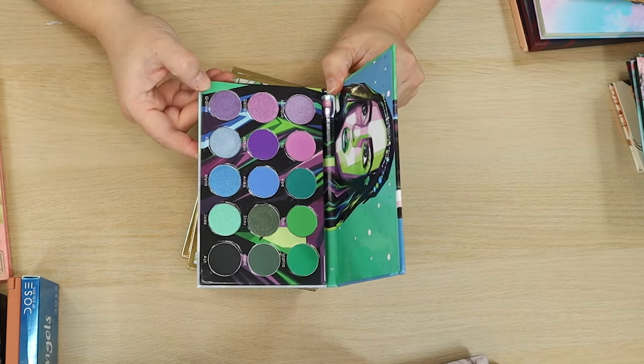And if you are like, gee, this looks familiar. Yes, it does. It's very much the same as the new Retro Glam palette, but this one is way older, and this palette is the reason I'm never going to get the Retro Glam, because this is beautiful quality, this color story is the same, and I don't need the Retro Glam because I already have this one. So this is also staying.